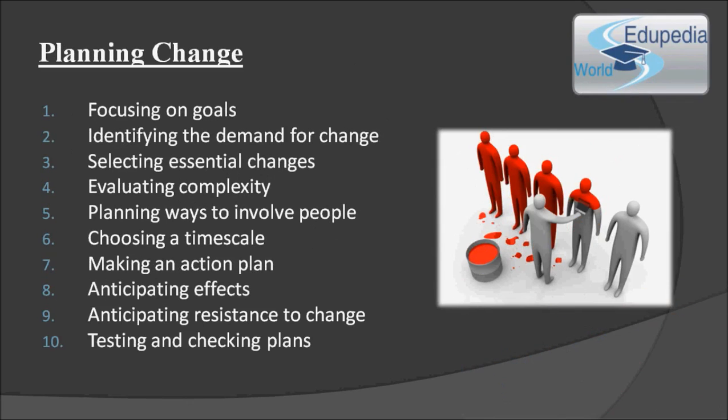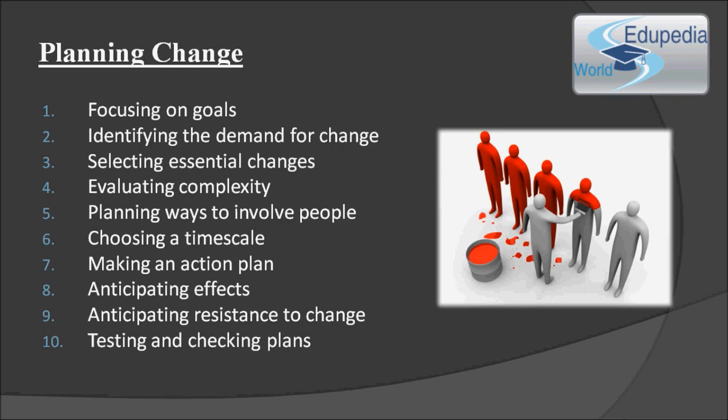So now, what is a planned change? We know that we are having certain gaps in our culture, climate, or the processes or the structure of the organization. We have to fix up our goals. What changes we want? What is our goal for the change? We have to identify the demand for the change, that why the change has come. Is the change coming from the external forces, from our customers who are dissatisfied, from our technology, from the business?